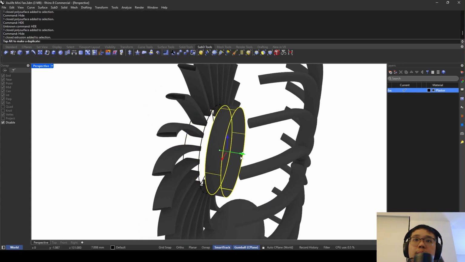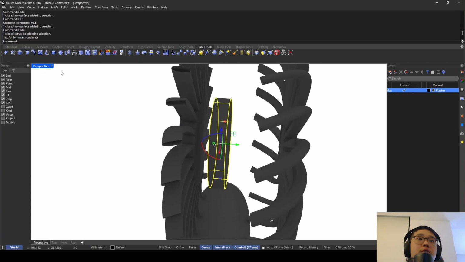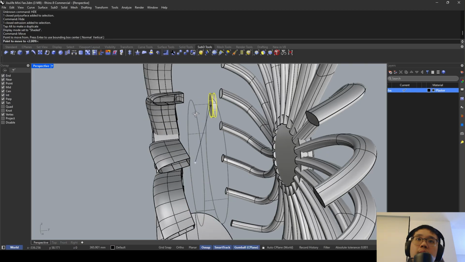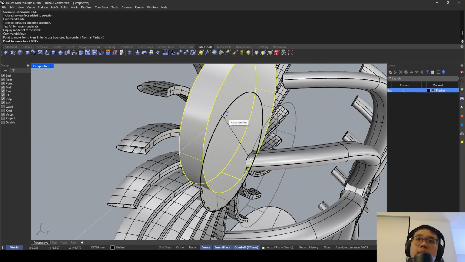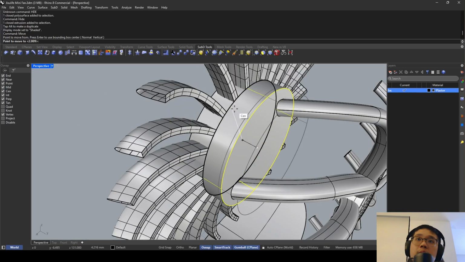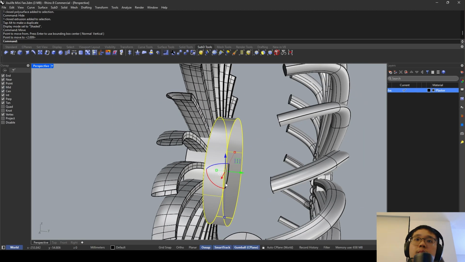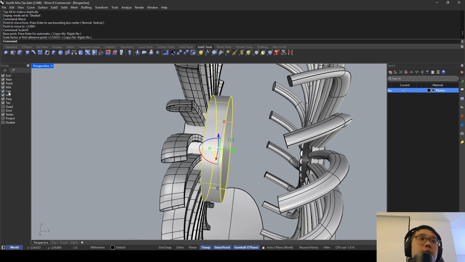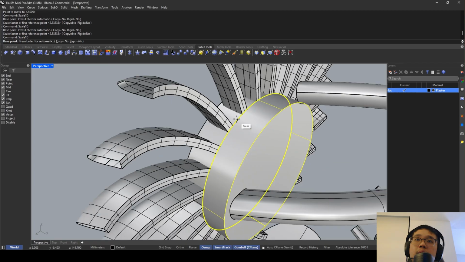I will just make another copy. Go back to shaded view. Yep. Scale 1D. Turn off center.